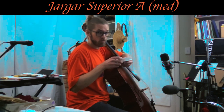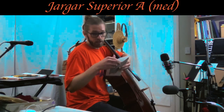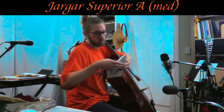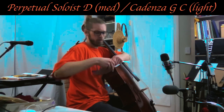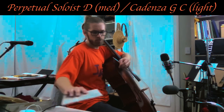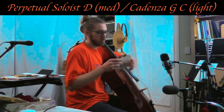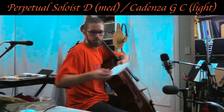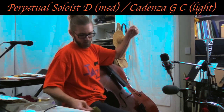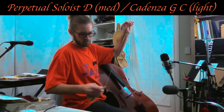I'm just going to look at it to see what the thickness is like. And it looks like the Superior A string is a little thicker. But I also know that the Superior D string is pretty thick too. So this is going to feel a little bit weird probably, but I just want to see how much of a change we get in the response of the other strings just by changing to that heavier gauge A string. Clean the string up a little bit, just in case I want to put it back on. It's kind of ready to go then.